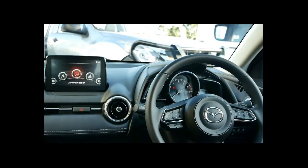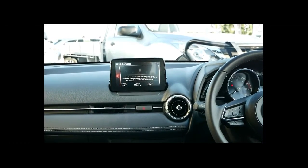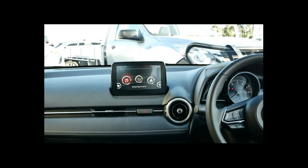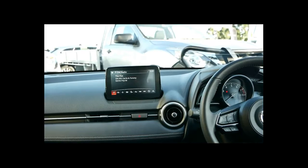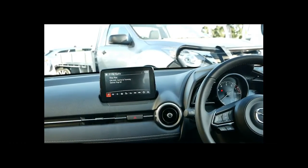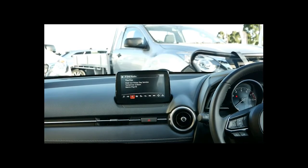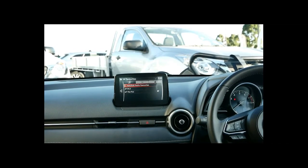The middle screen is called the MZD screen. It has everything from your sat nav once the SD card is placed inside the car, as well as communications and voice control to your phone for contacts and playing music. For the first time ever the Mazda 2 has Apple CarPlay and Android Auto compatibility — simply plug your phone into the USB point and it will mirror your apps, whether that's Apple Maps, Google Maps, Siri, and more. You can also programme favourites for easy access on the go.